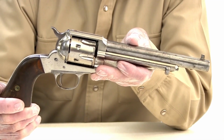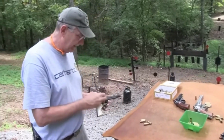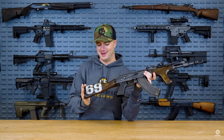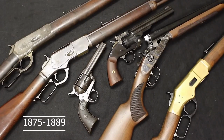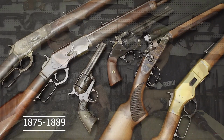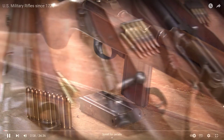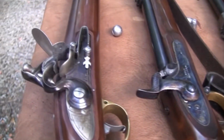It was popular among law enforcement officers and military personnel, and it saw action in various conflicts and skirmishes in the late 19th and early 20th centuries. However, its popularity waned with the advent of more modern and reliable firearms, and production of the Model 1875 ceased in 1889. Despite its short production run, the Remington Model 1875 remains a popular choice among collectors and enthusiasts of classic firearms. Its robust construction, innovative loading gate, and historical significance make it a prize addition to any collection.